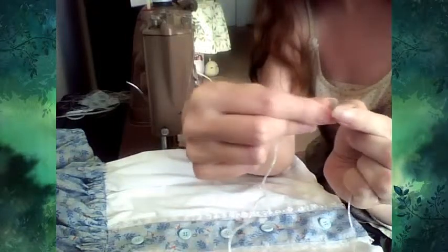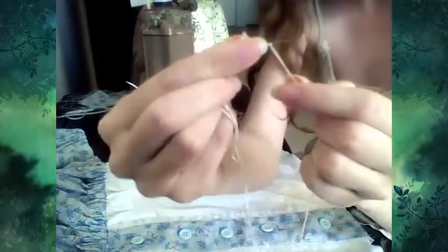Here's the needle, here's the end that we want to have a knot at the end. You just pinch it in your fingers. I'll use an excess of thread to show it. So I'm holding both the needle and the end of the thread, and then you wrap the thread around like 4 or 5 times. My fingernails are covering all of it, because I have long nails. So it just looks like this. And then you smush it all down. Now all of that wrap we just made is pinched in my fingers.